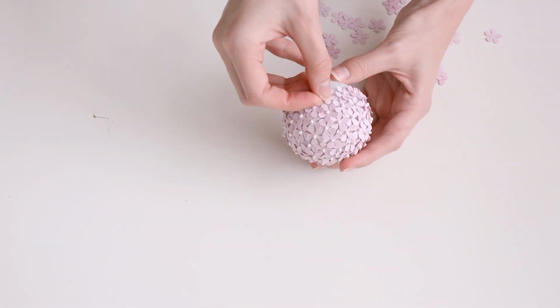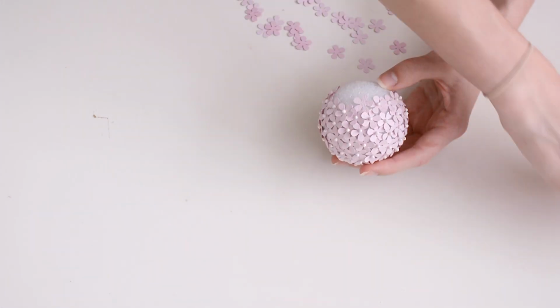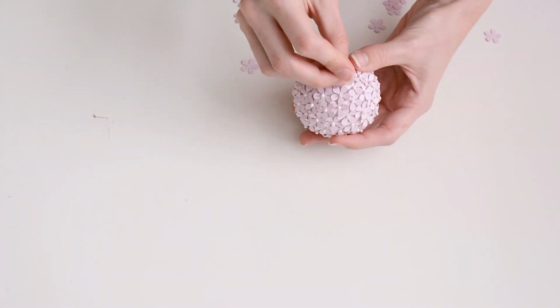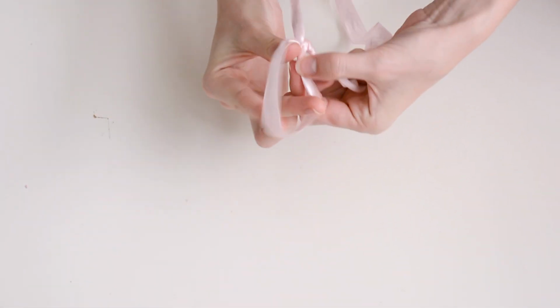The styrofoam balls I got from the Dollar Tree, and the paper was also under $1, and the pins are probably the most expensive part, but you can always use like a 50% off coupon at Joann's or Michael's for them. And then for the ribbon on top, what I do is just make a double knot first and tighten it into the loop size that I want, and then just tying a bow on top of that knot.